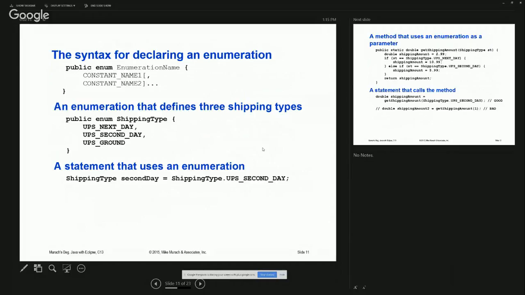And in this case here, we declare an enumeration shipping type, and it's going to support these three types of shipping. It's like a drop-down list within a program. If it helps to think about it like that, then that's pretty much it. It constrains you only to so many possible choices within. All right.